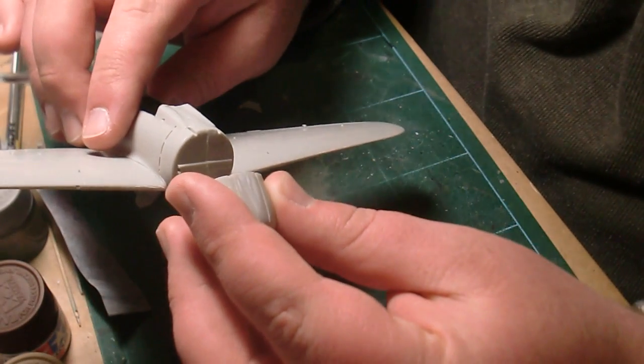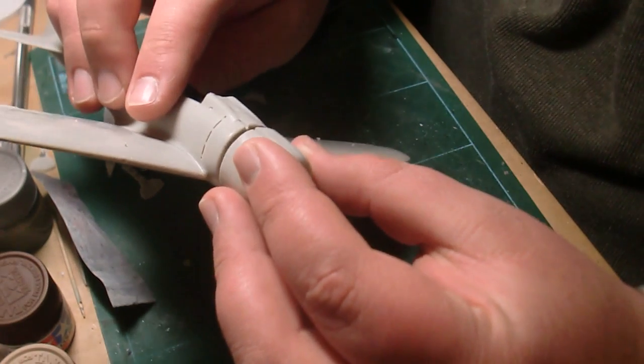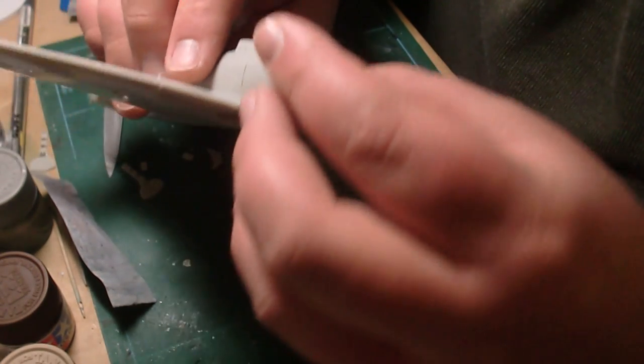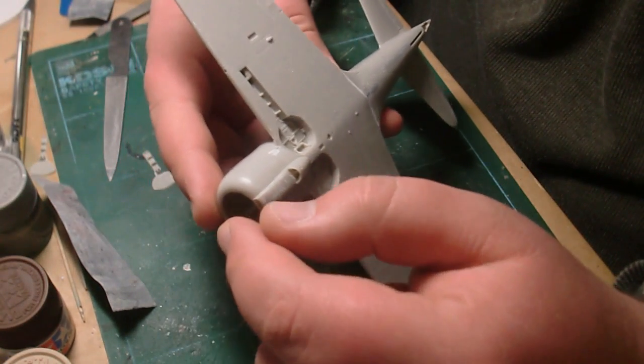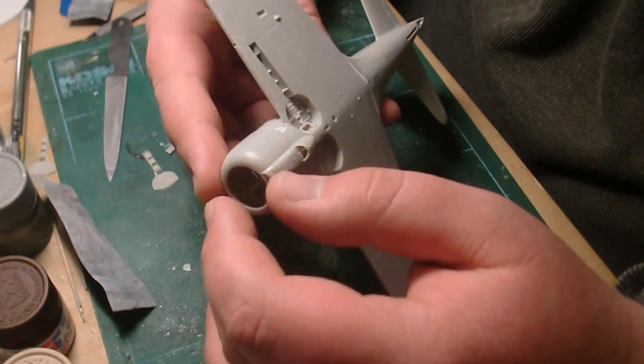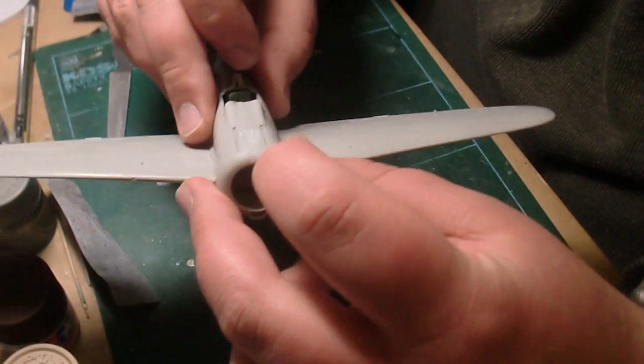The little peg fits into a hole in the bottom there, and so I can easily paint this semi-gloss black, and then put in the engine and all that stuff. So that makes the work a little easier.